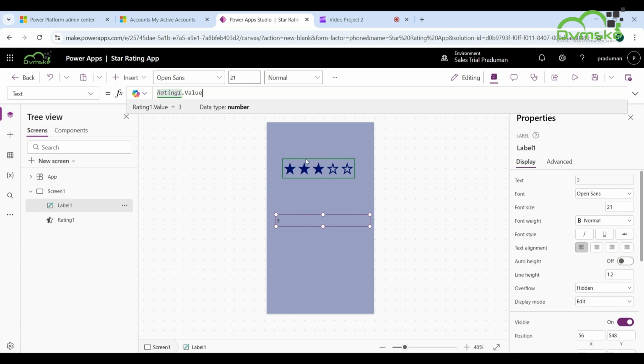For example, if the user select 2 star, it will return 2, and if the user select 4 star, it will return 4.